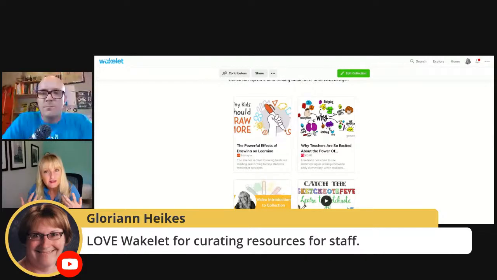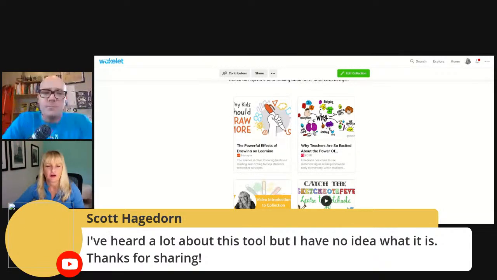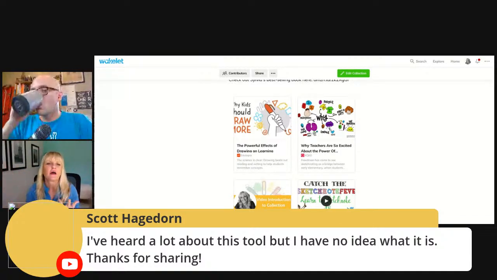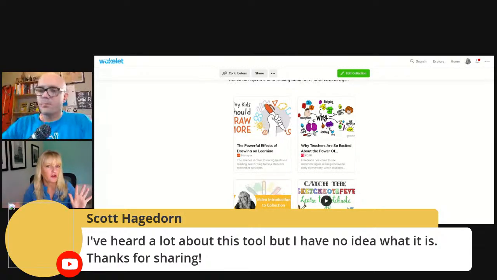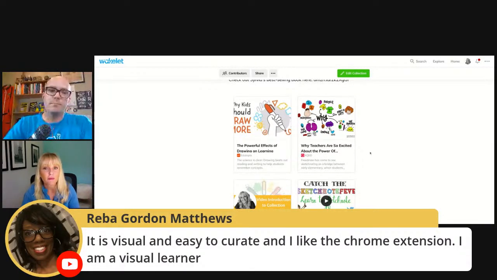And for my style of thinking, I can't have things be linear. Because I'm a distracted learner, if it goes too far down, I'm done. This allows me to see it in a visual and a text way. And for someone with ADD or executive functioning problems, this is super important.